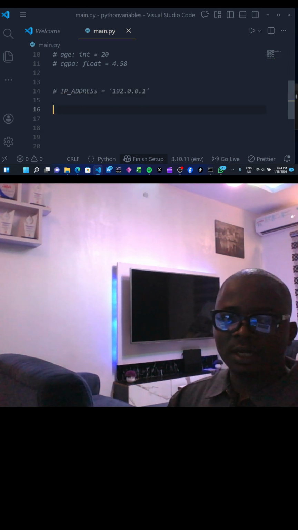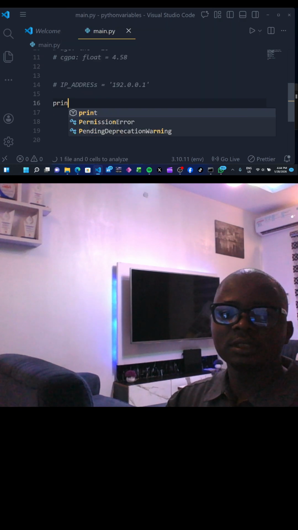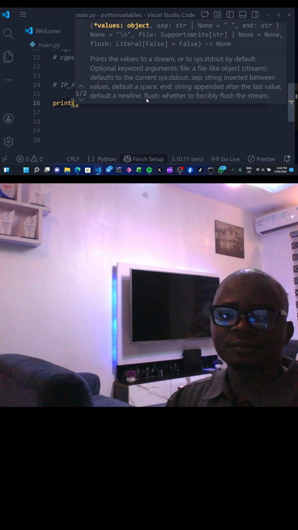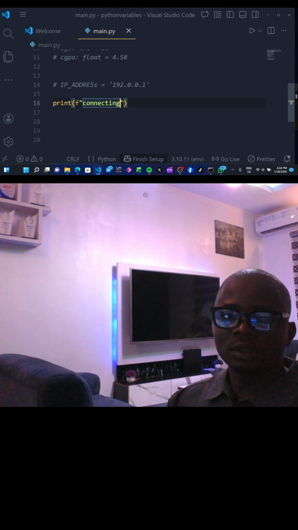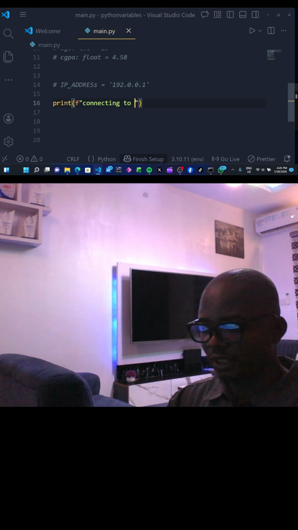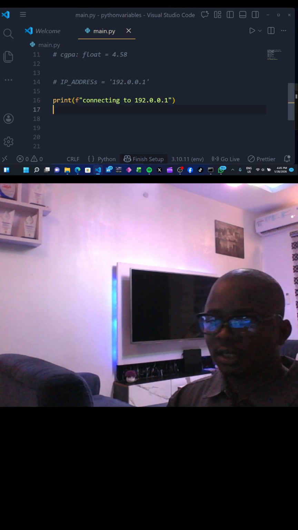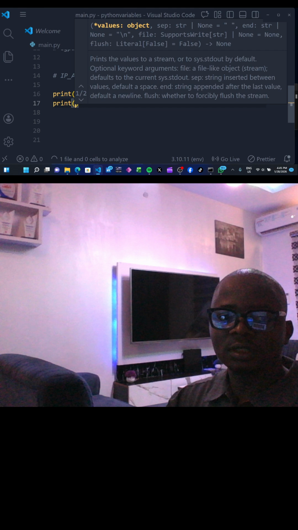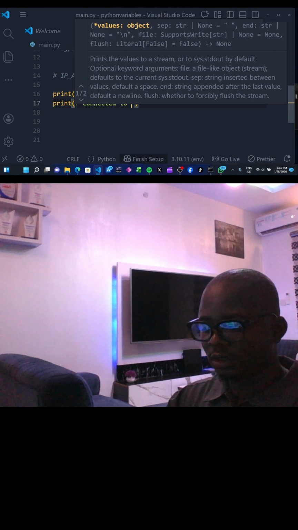So I'll say print connecting to this value. It's not a variable now. Connecting to this, and I'll say print connected to this.